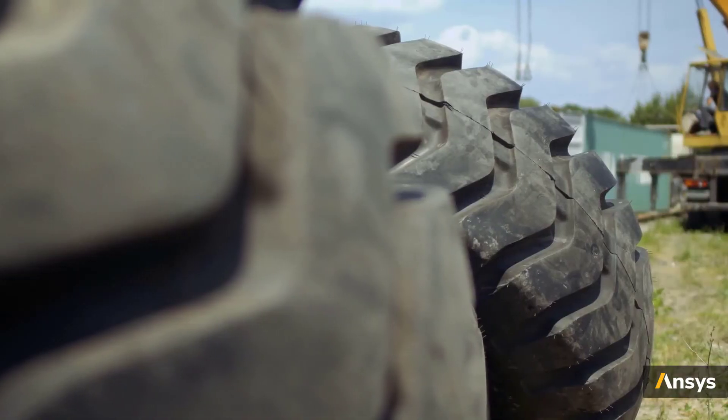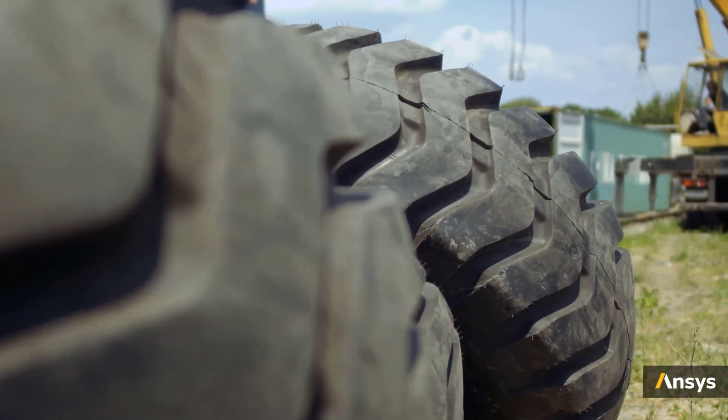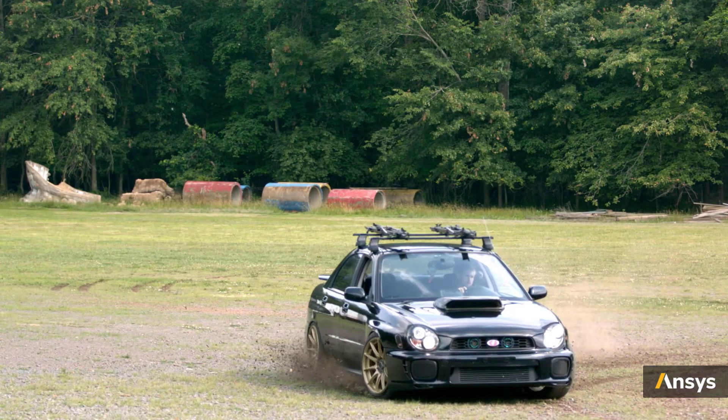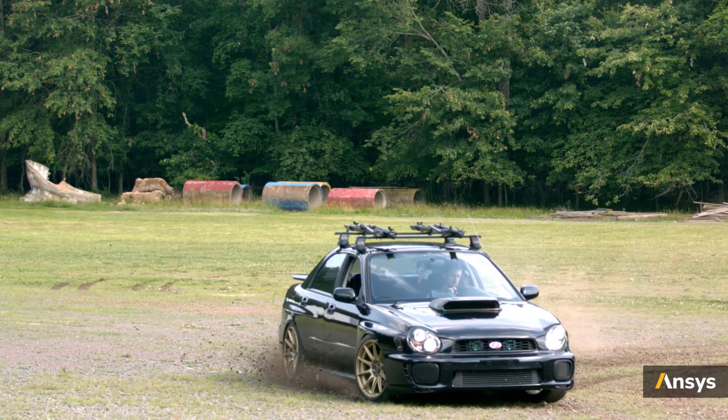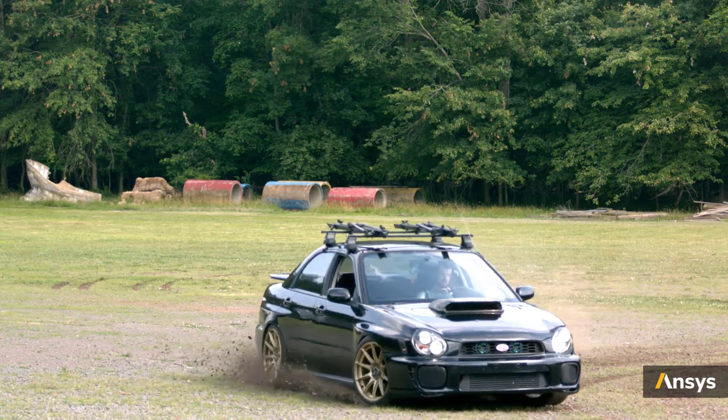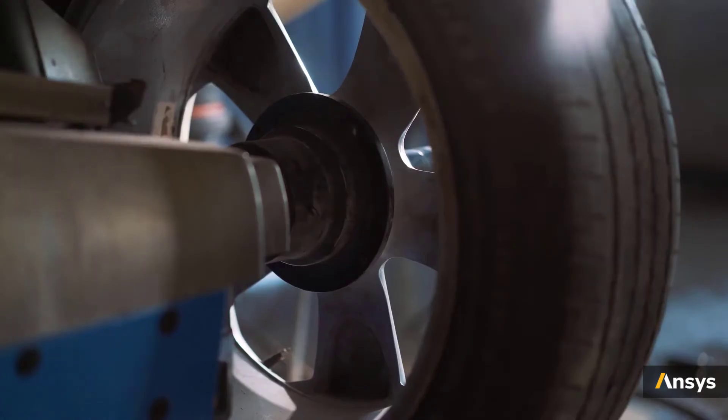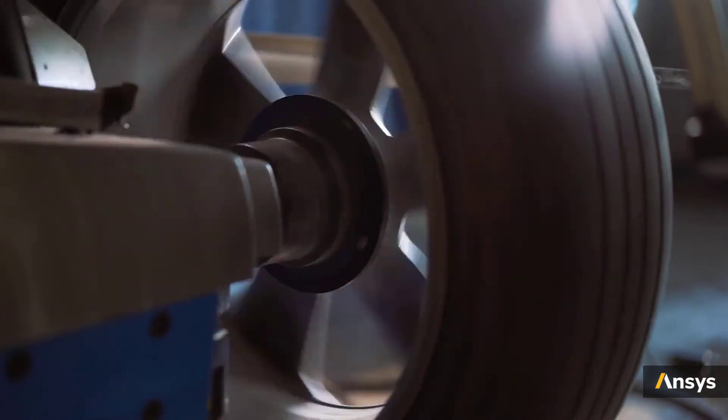But such instabilities occur in daily life too, especially in automobiles. The tires are made of rubber and can experience wear and tear, which results in loss of material. Due to this, the weight distribution of the wheel may change and result in imbalance. This can result in rotational instabilities in the car at higher speeds.